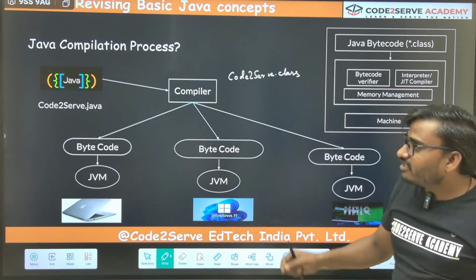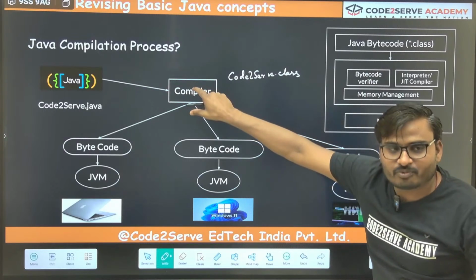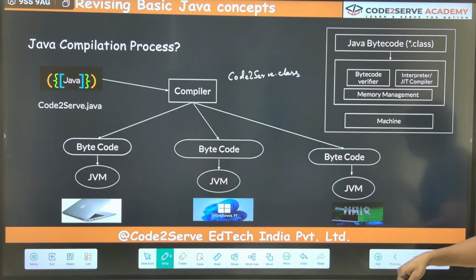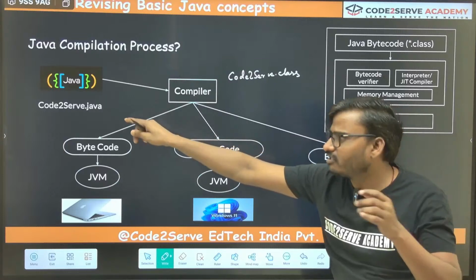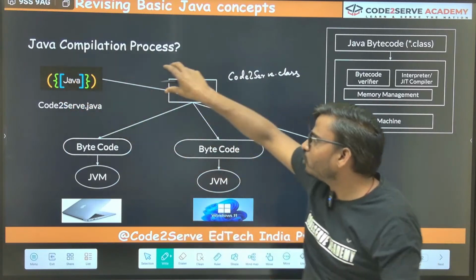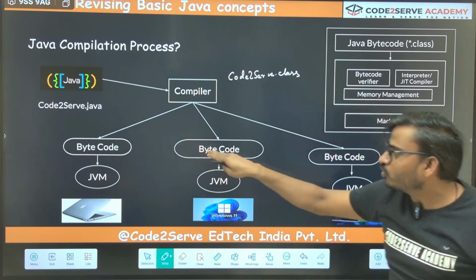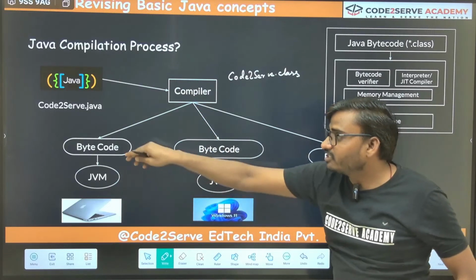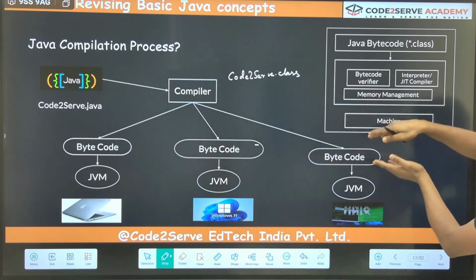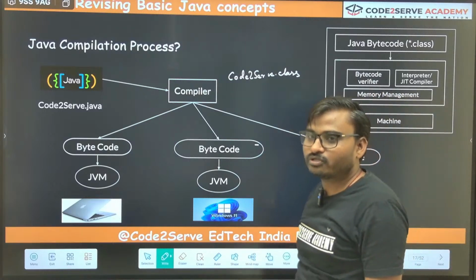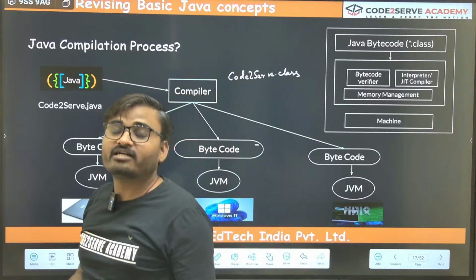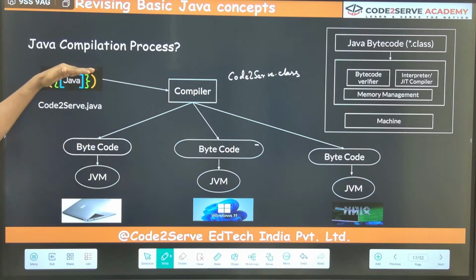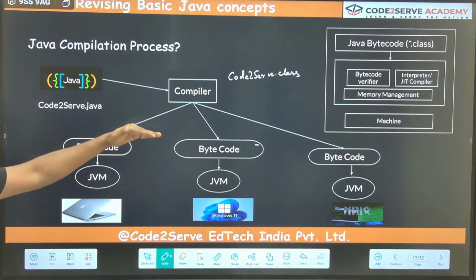In the initial days, when you tried to write a program, you had to write separately for each system. But with Java, you write once in a high level language, and when you compile, it gets converted into an intermediate code. Directly it is not converted into machine code; rather, there is one intermediate guy called bytecode. If in your exam it asks what is bytecode, you say bytecode is an intermediate code between the source code and the machine code.